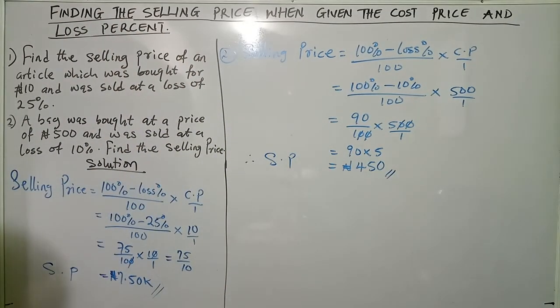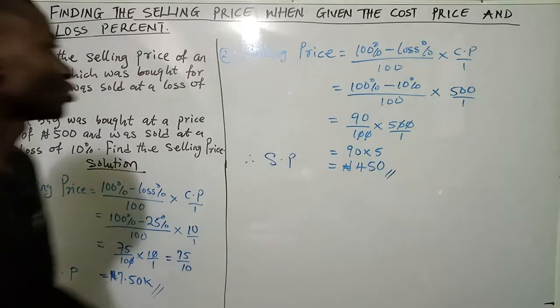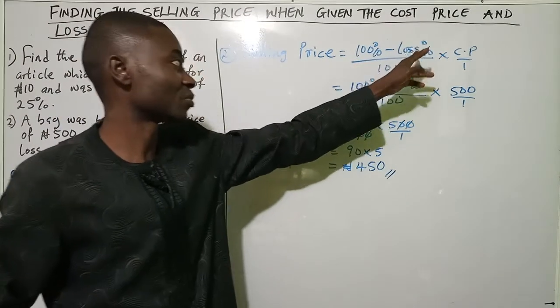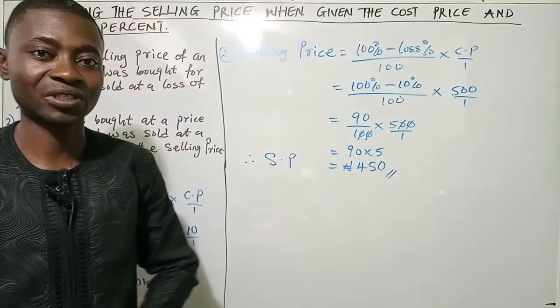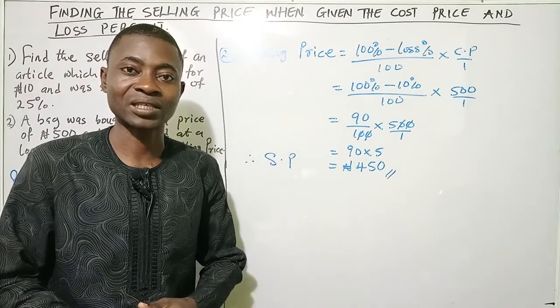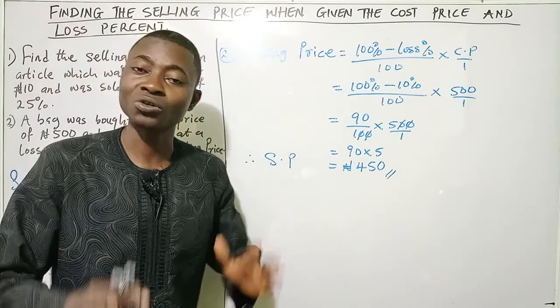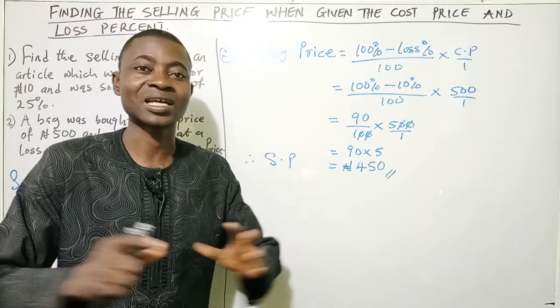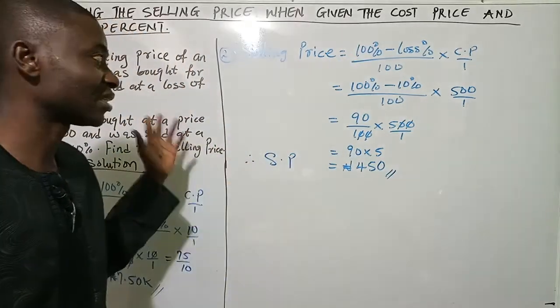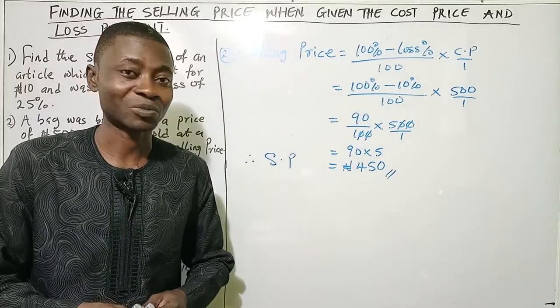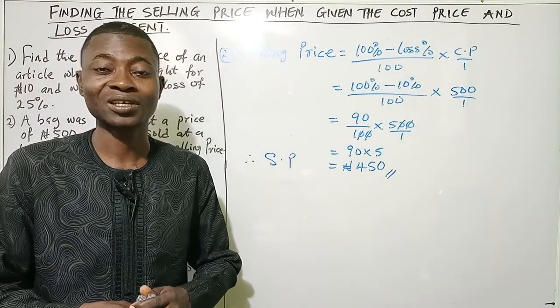That is it. Not difficult at all. Very, very simple. So sometimes you can be given the cost price and the loss percent. This is exactly the formula you're expected to use. Please always do this and then you get your answer. Again, in mathematics, all you need to do is practice. Practice, practice, practice, and in no time you find out that these things we're doing are actually very, very simple. Of course, mathematics remains the simplest subject of all.